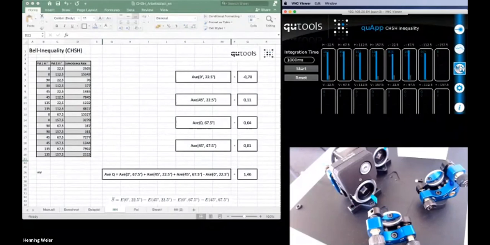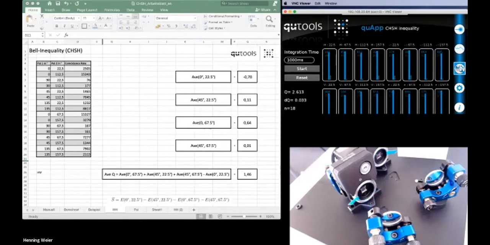And also you can see that the values are appearing already, the count rates are appearing automatically. And when this is finished in a few seconds, we will see what the experiment looks like. Right, so here you have the average Q value. I didn't note it as average, but this is the average Q value. And now, alas, we've seen that this is greater than 2, which is what we really wanted to see. You can see this has been calculated to a lot of digits: 2.613.